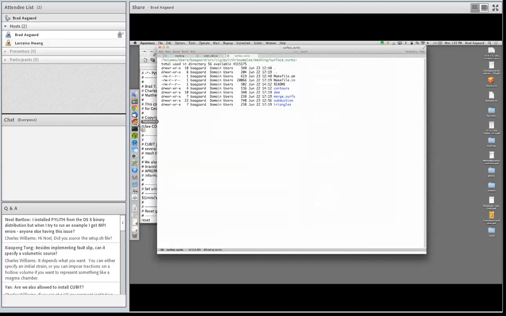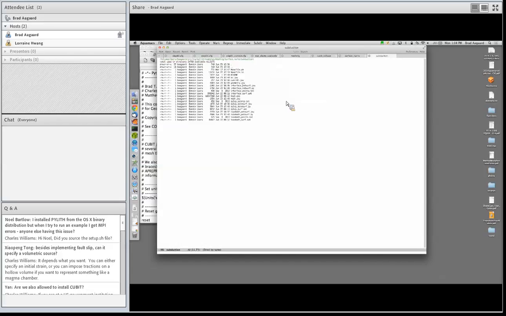So we're going to start by looking at meshing. We're going to do a 3D example that covers a variety of meshing issues related to geometry and building up the geometry. These examples are examples of meshing surface NURBS. There's a README there, one specific to contours, one for DM, one for merging surface. But we're going to do this subduction one, which is a 3D subduction zone. So it's a little more complicated than what Charles went over this morning.